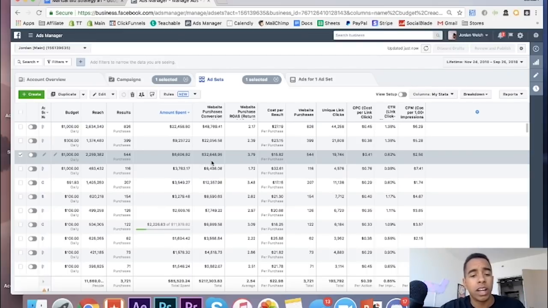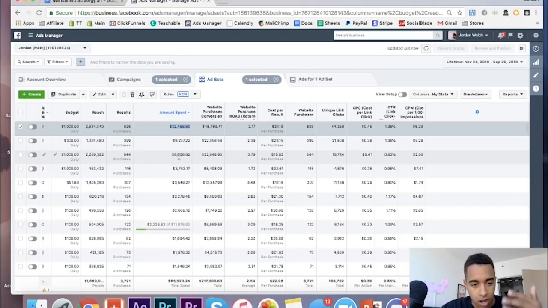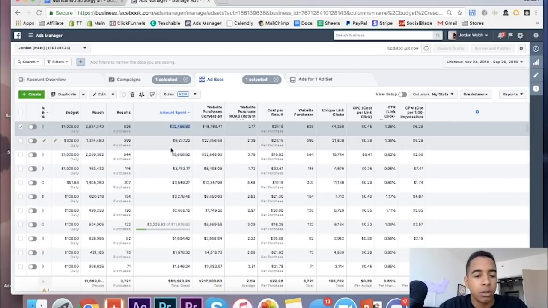So that's why I switched it over to the automatic bid, and then this one you can see is automatic bid under this same audience. Sorry, I just had a loss of memory there. But yeah, and on top of that too, I don't show the names because that would give away the product.